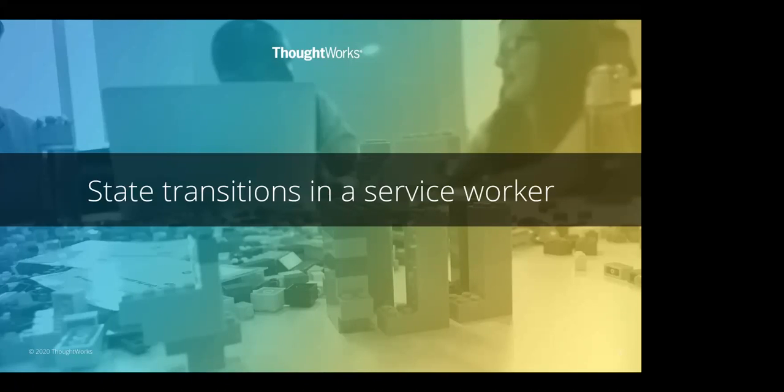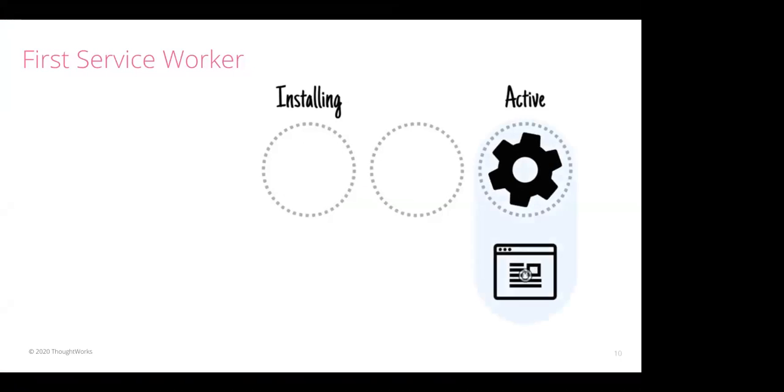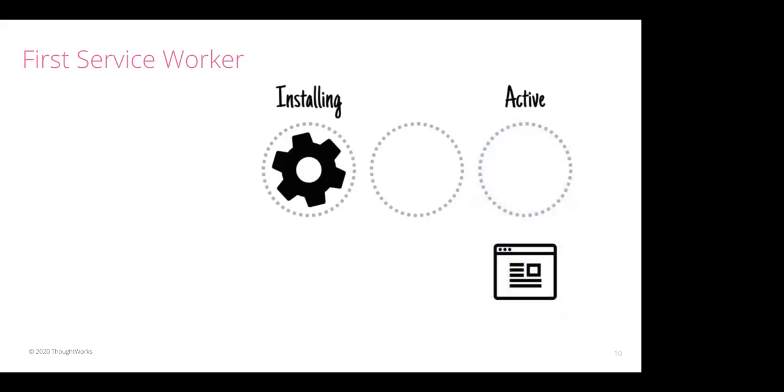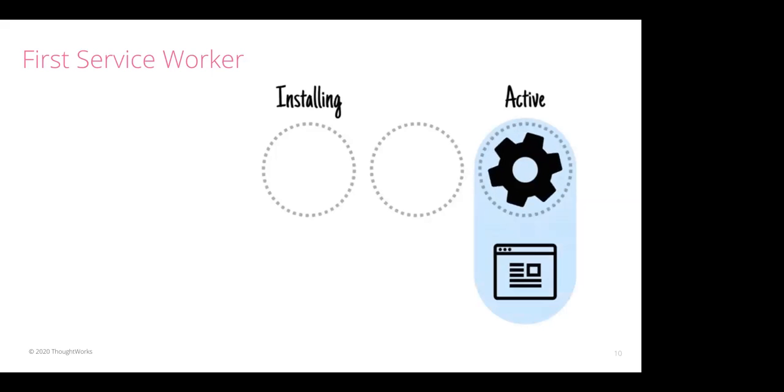Now let's take a look at state transitions in a service worker. So earlier when I said it goes from installed to activated, that is not completely true. We'll see how. Whenever you have a first service worker in your browser, it will install, and there is a small circle there, meaning it is going through a phase, and then it becomes active. And only while active can it access your application, meaning it can either get the messages for you or send the messages for you. But what about this middle state? We'll come to this one.